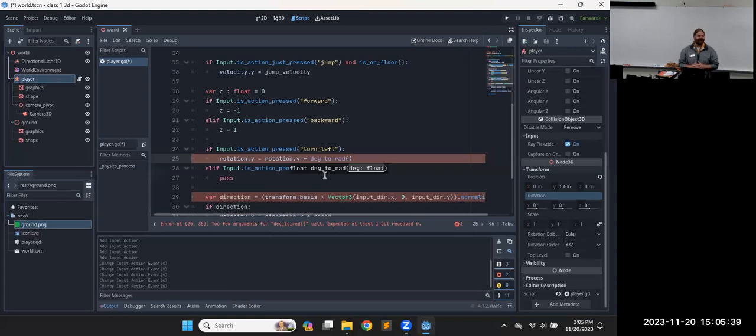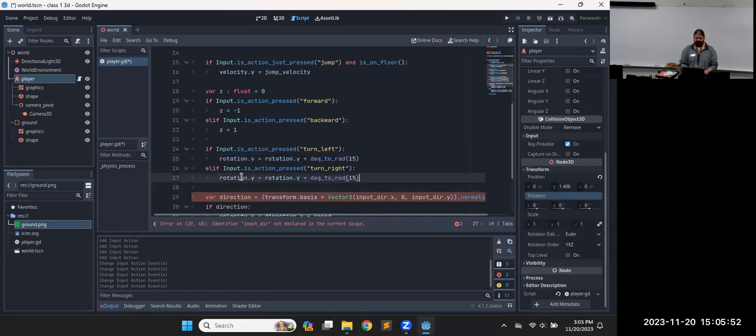Everything is abbreviated in it, in snake case, degree to radian, and then maybe we'll turn 15 degrees each time. Then I'll copy that down. And I spelled it out there fully, but we do have that shortcut syntax, right? Rotation dot Y plus equals that other one. For the example here, it's probably a little bit clearer if we spell it out. And that would be negative.